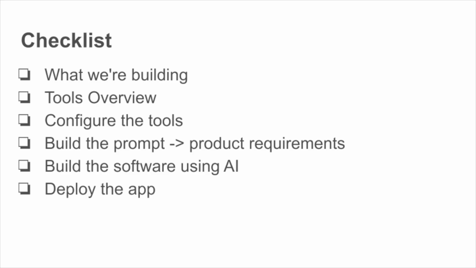First, I'll cover what we're building. I'll give you an overview of the tools. We'll configure the tools. Then we'll build a prompt that we'll use to generate a product requirements document that will feed into the AI in order to build the app for us. Then we'll deploy the app and test it.